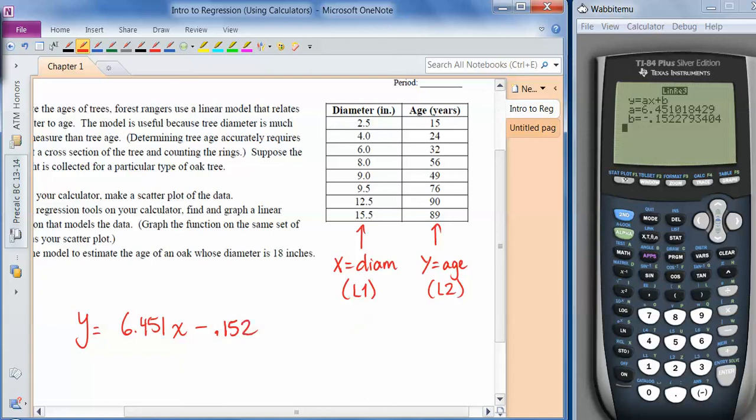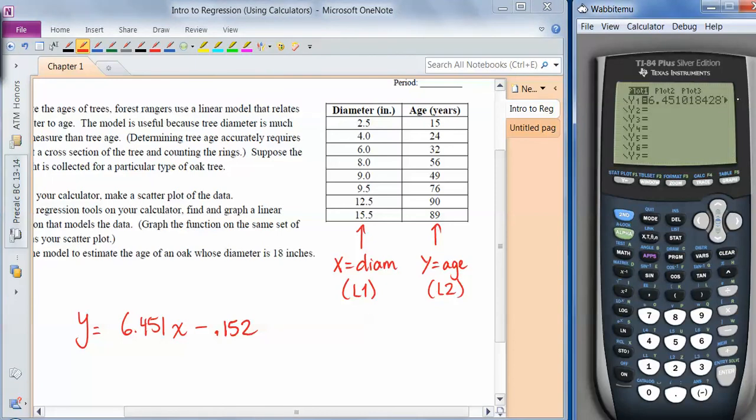If I go to y equals, there it is, right? It's all in there and it's stored all the decimal points on there, right? Ton of it. So I don't have to worry about actually typing it in anymore. Notice this thing up at the top is on, right? Plot 1 is on. If I turn it off, now all it's going to graph is the line. If I turn it on, it'll keep the data points there. So if I hit graph, there are my data points. There's the line.